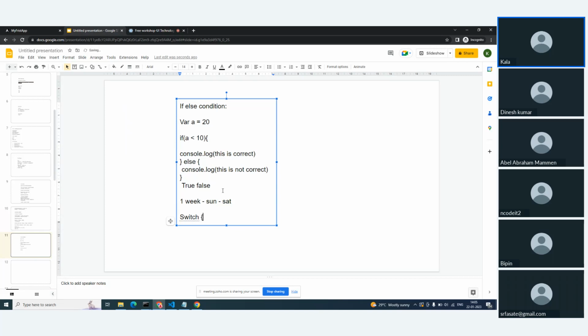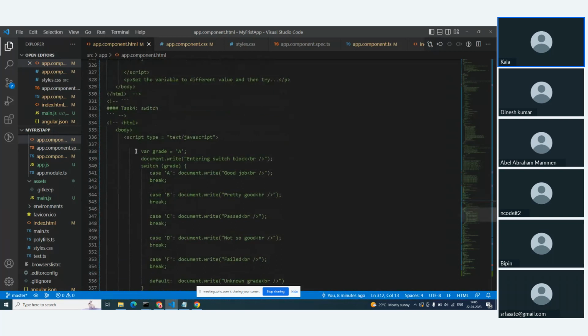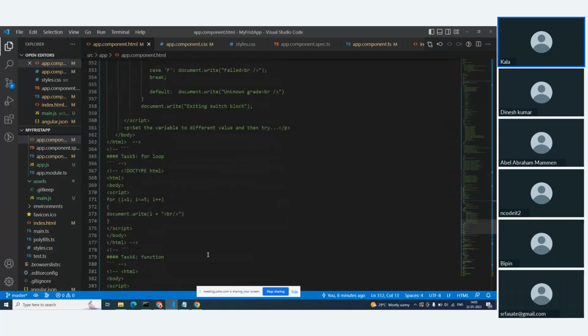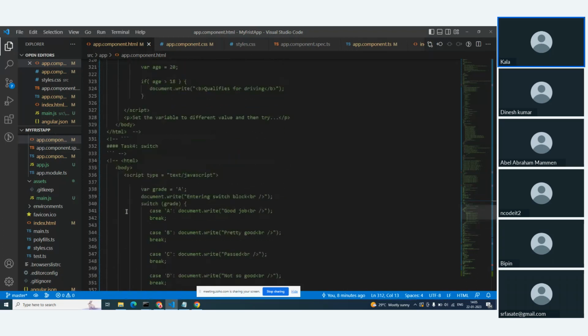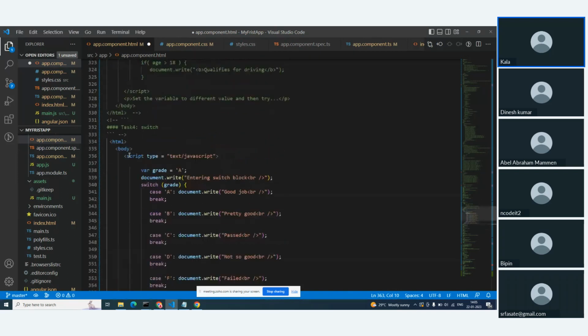Here is example code for the switch. I have used the switch statement.